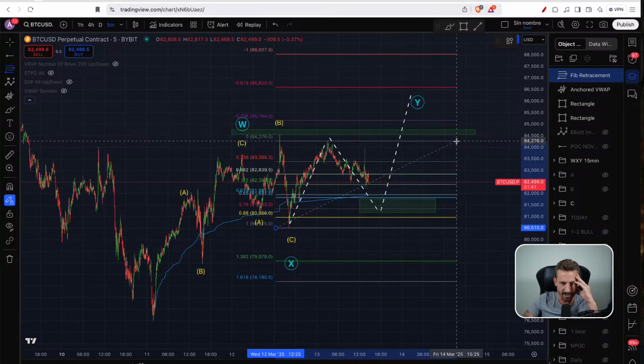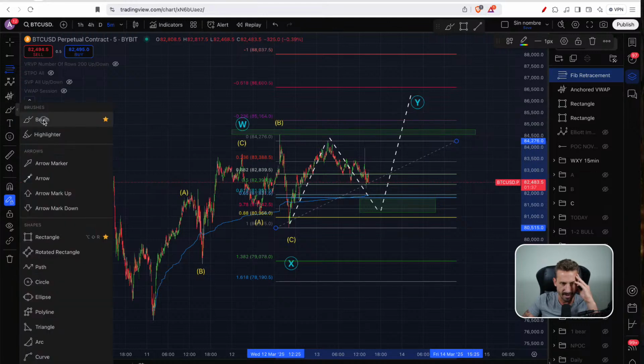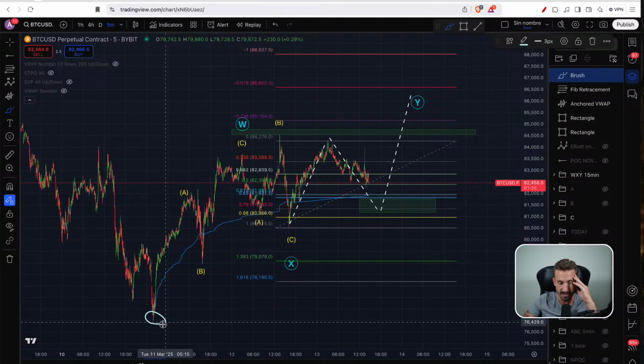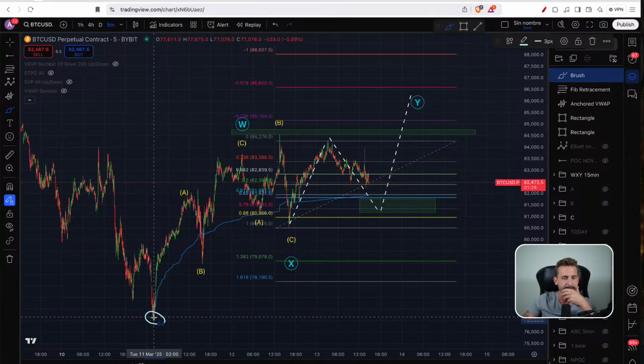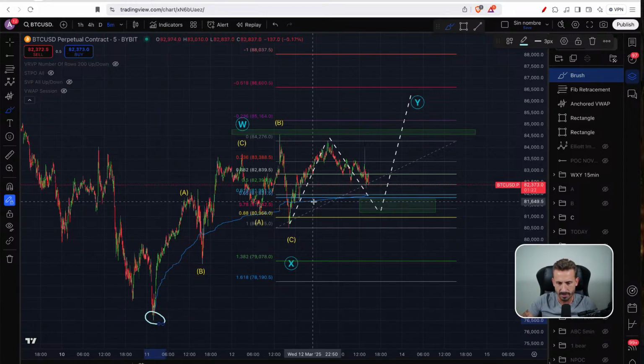It is just at the golden pocket and the previous day value area high. Anchored VWAP from the low, basically, of the downtrend that we had the last few days, the last few weeks. It's the ultimate low of the range, right? If you want to consider the range since November, it's very low. This is a good level of support.